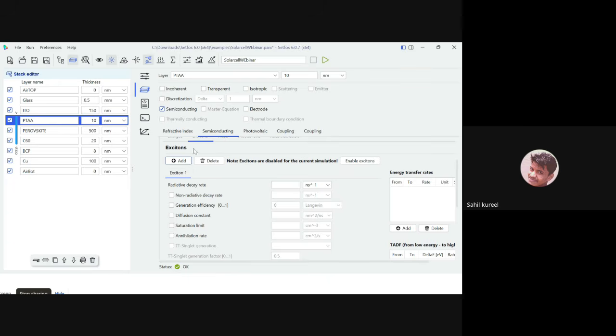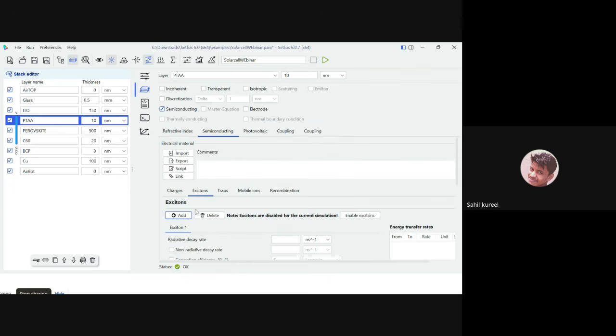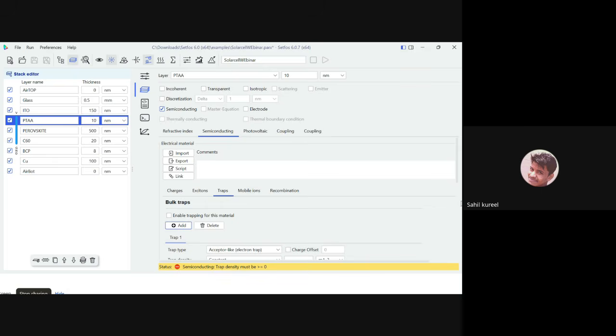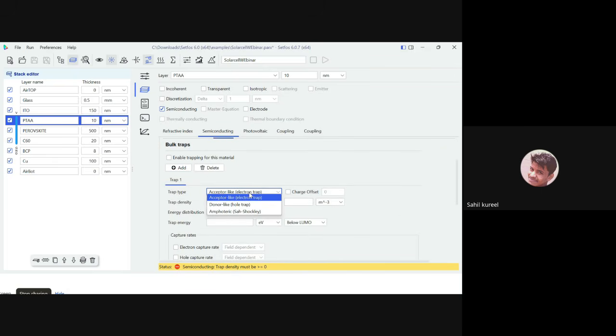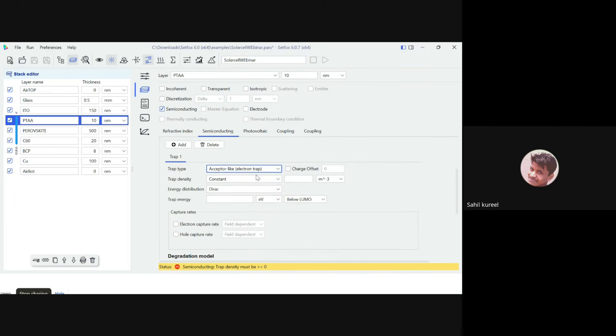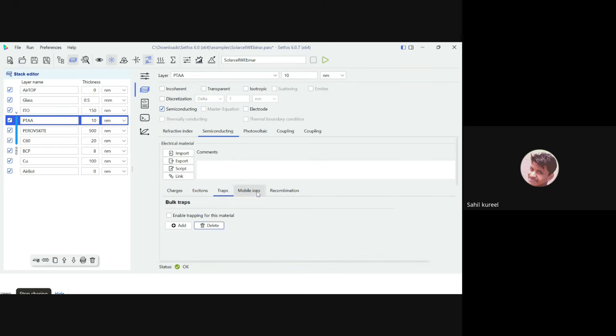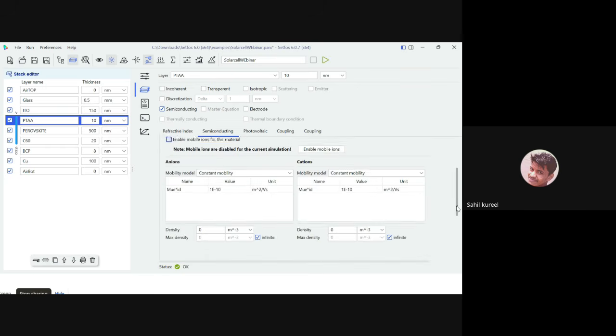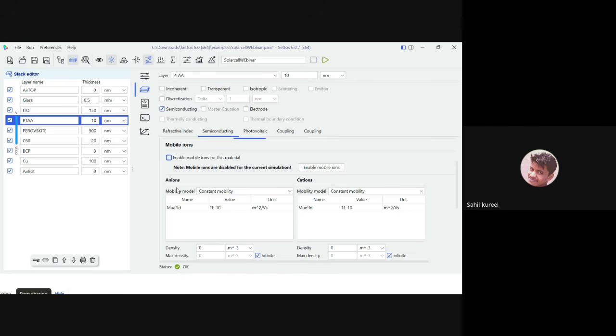Trap features like acceptor, donor, neutral, or defects, if someone wants to provide them in a simple way: trap density, energy distributions, electron capture rates, hole capture rates, and mobile ions like anion and cation calculations you can also do here. You can also include them with the mobility features.